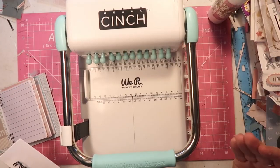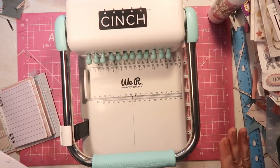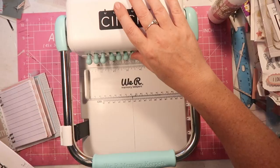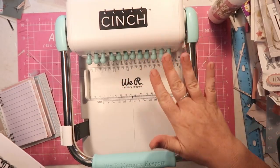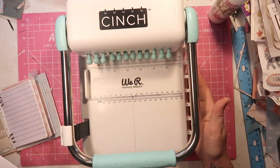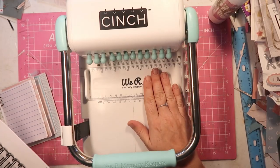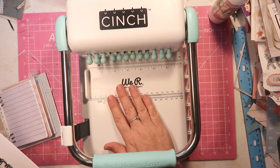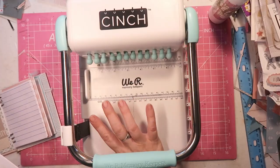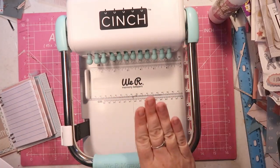Now I've backed y'all all the way out where you can see my nasty desk and all of my scraps everywhere. But I got this lovely cinch on Facebook Marketplace for like half the price of what they originally are. If you can find one used or lightly used, this one was still in the box. It did not have the English instructions, but it's okay. There's plenty of people online teaching us how to do this. So hopefully I can show you how to do it, but if I mess up, this is not a tutorial. We are learning on this. This is its first debut on this channel.